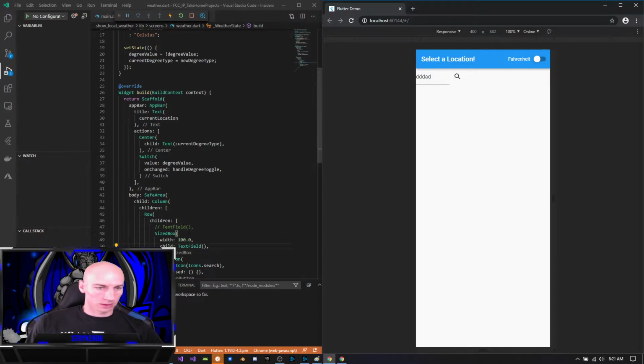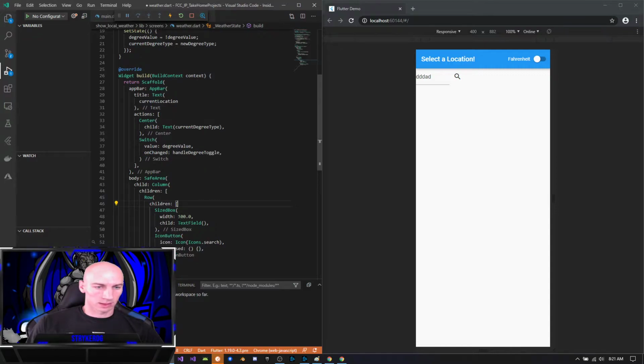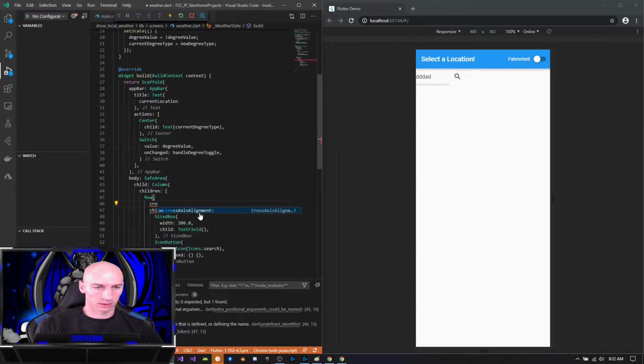Alright, so let's make the size a little bit bigger on the search box, and then for this we'll have main axis alignment and center it.